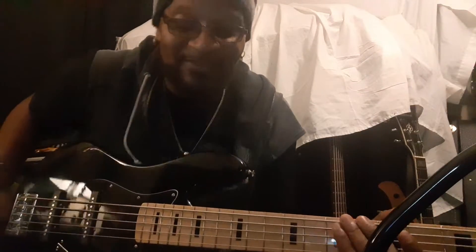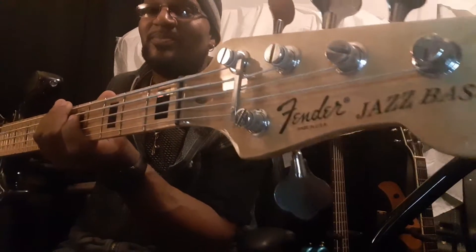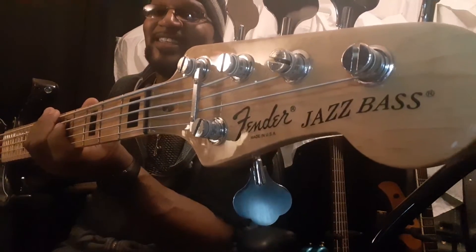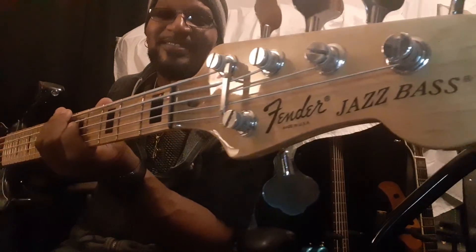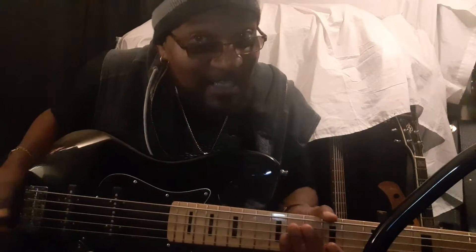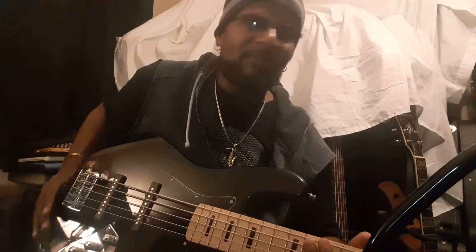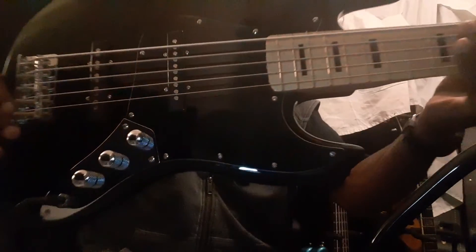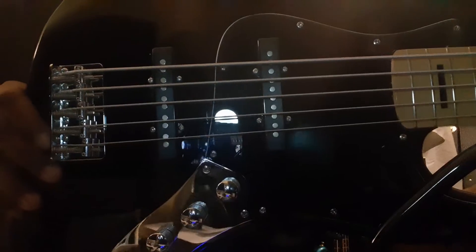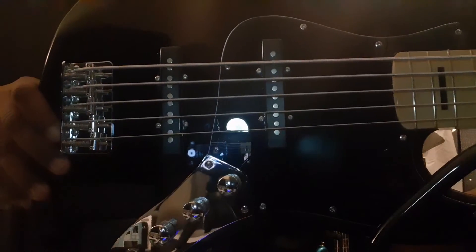And there's a reason for that. The reason they don't show you the headstock is because look at this — made me laugh, but it was nice. Look at that. That's why you don't see the headstock. They're giving you a deal but they're putting it right in your face. And with the regular eye you can't see it. But if you look at this one, both of them are the same — only one's white and one's black. It's right in front of your face, looking you dead in your face.